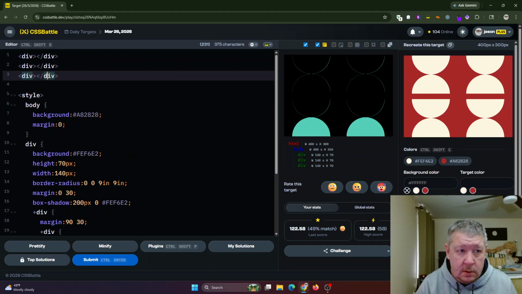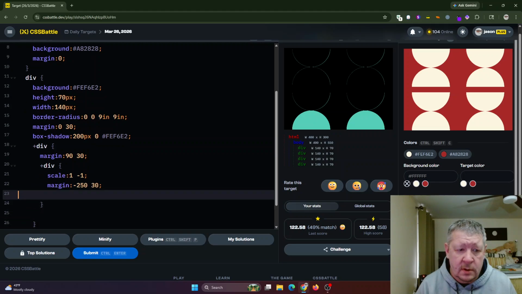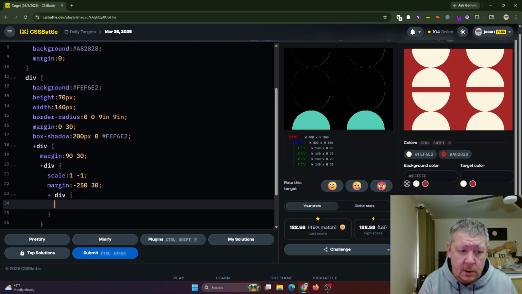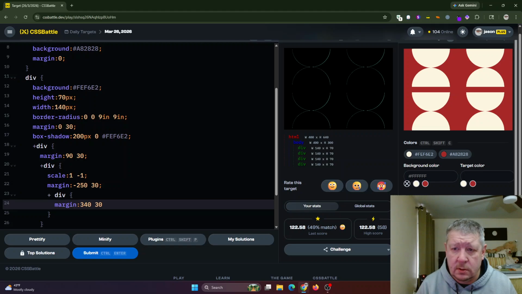And then we need, did I add the other one? No, I didn't. We need one more div. And we're going to select it down here with the div plus div selector, margin. We're going to say 0 for a minute, or we set 90. We're going to say 0, 50, starts to come into screen. This dimension we know is 30, 150, 250, 350, 330, 340. Looks right.